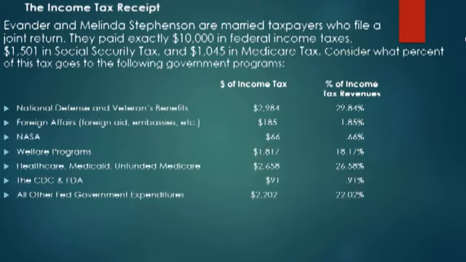Now, once again, these percentages, I'm not really happy with them. There are a couple of reasons, but it gives you a little bit of an idea of where these things are going, so it's worthwhile. But the asterisk that needs to go on all other federal government expenditures is the fact that we didn't include Social Security revenues or Social Security expenses. We didn't include Medicare tax. This was just the unfunded Medicare portion. So there's a lot more going to essentially retirement and healthcare benefits than shows up on this balance sheet.